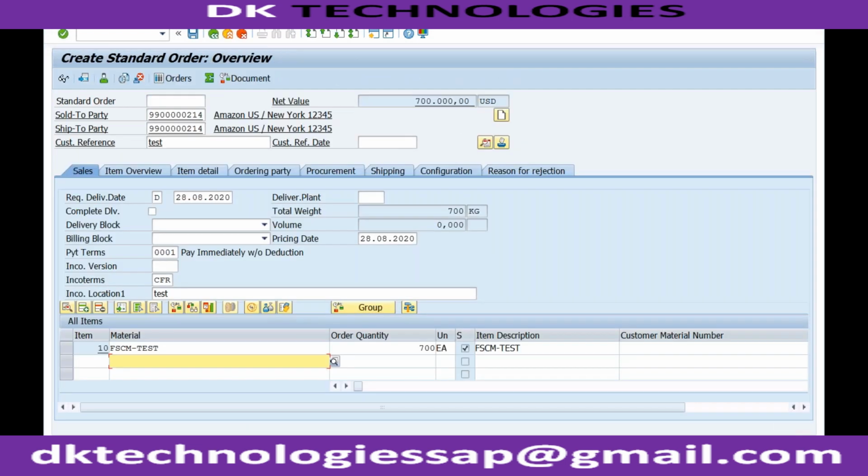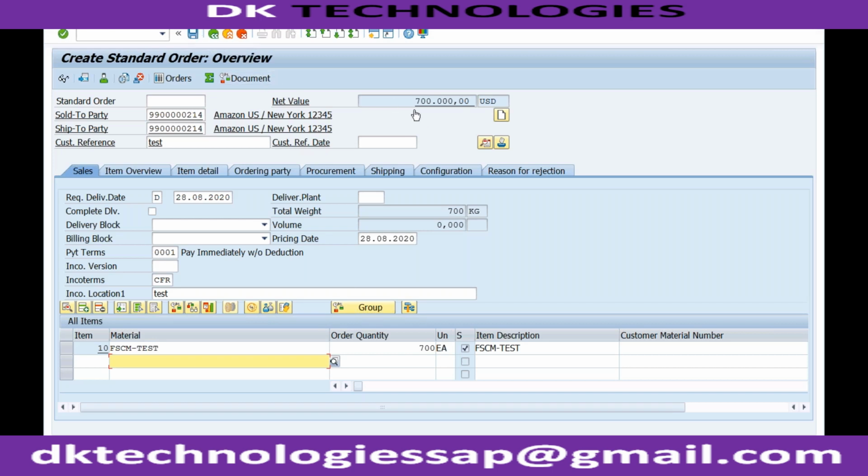I will enter this. And now if I try to save this order, what I'm expecting is the system should not allow me to process the sales order because there is not sufficient credit available from the customer. The customer has a credit limit of 10 lakh, out of which 3 lakh some thousand is already utilized.